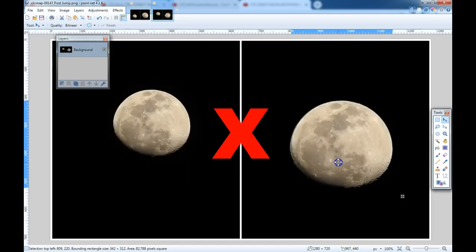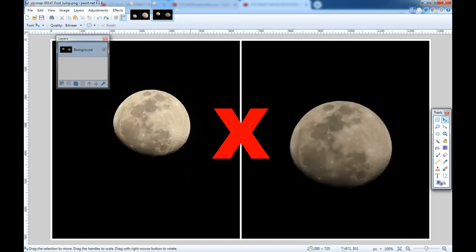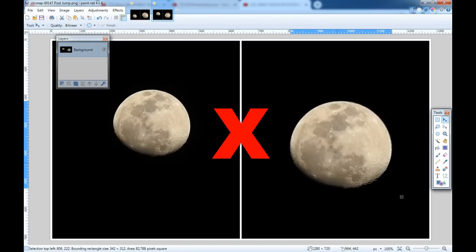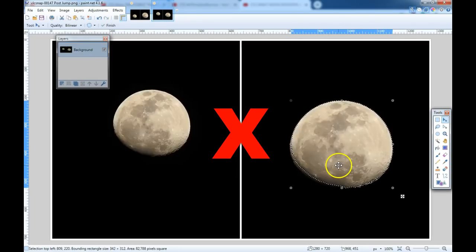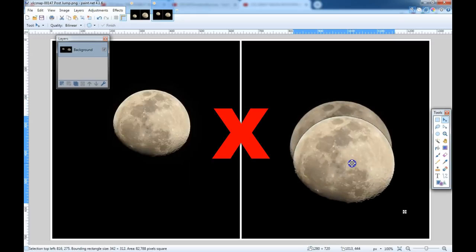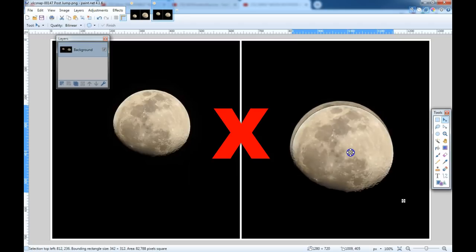Let's look at this again by flicking backwards and forwards between the two comparison images. Here with the blink test comparison we can clearly see that the orientation is different. They should both agree. The pre-jump images were exactly the same, but the post-jump images show a discrepancy in the rotation. So Mike, I think you need to address that.